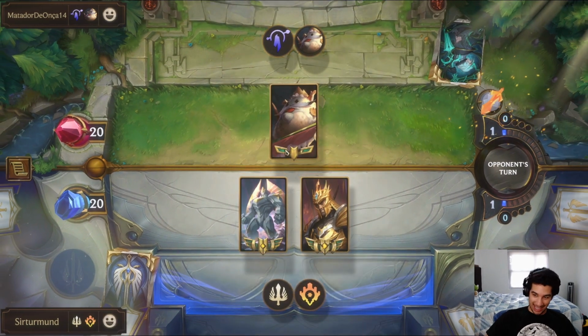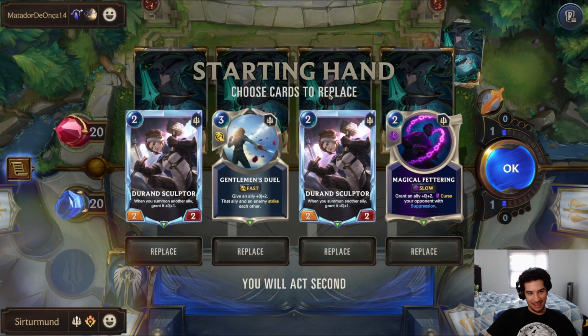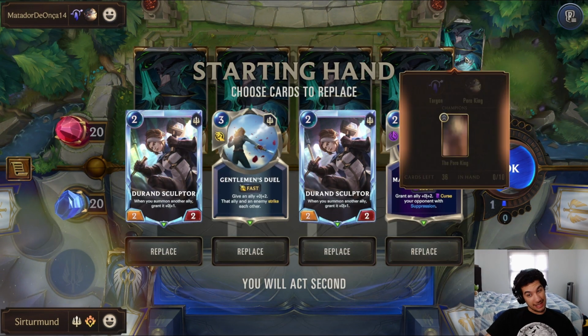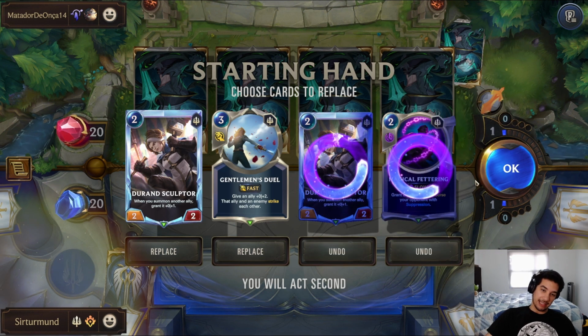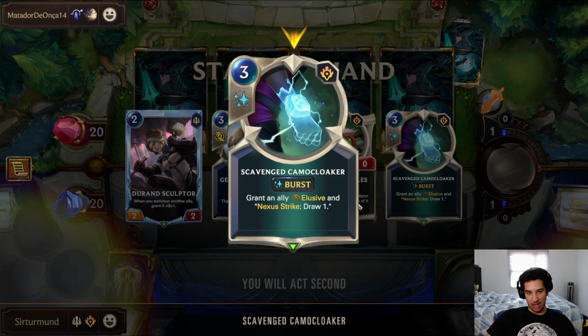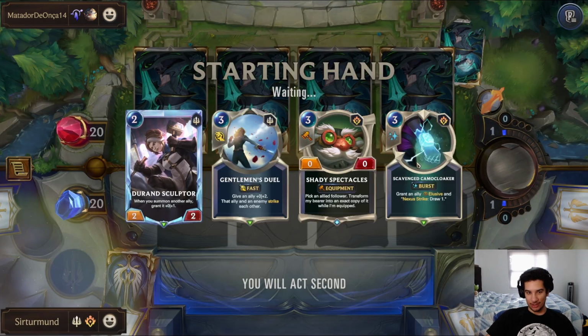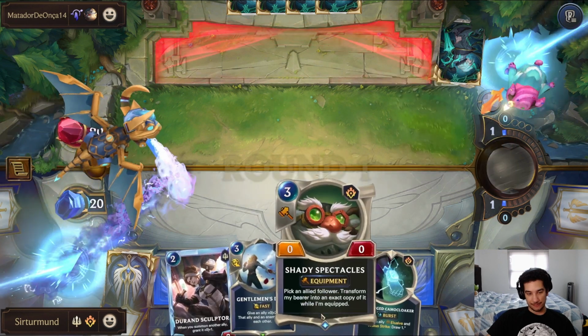And we are in standard. I know we've been playing a lot of Eternal recently, but we are in standard. The Gentleman's Duel is really good. I think just one sculpture is enough. We want to look for our combo pieces, right? So the Shady Spectacles and the Camel Clocker. But now we need to have Balin, right? If we have Balin, we're in a really good spot.